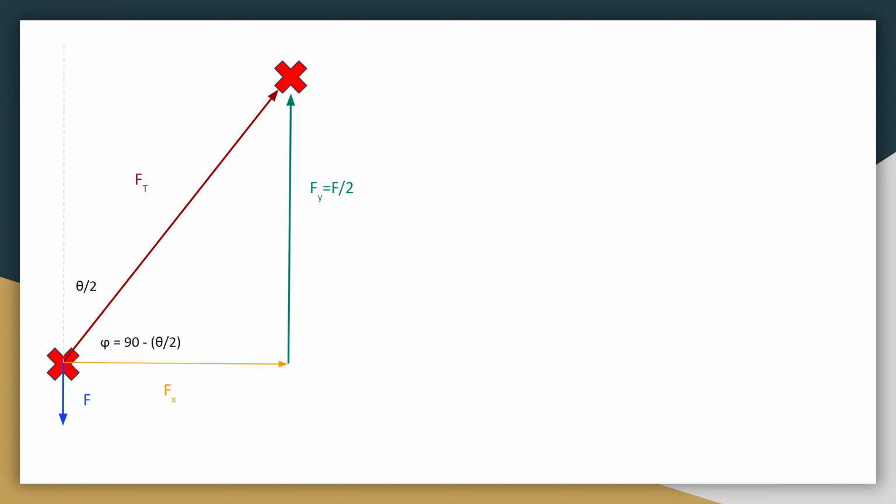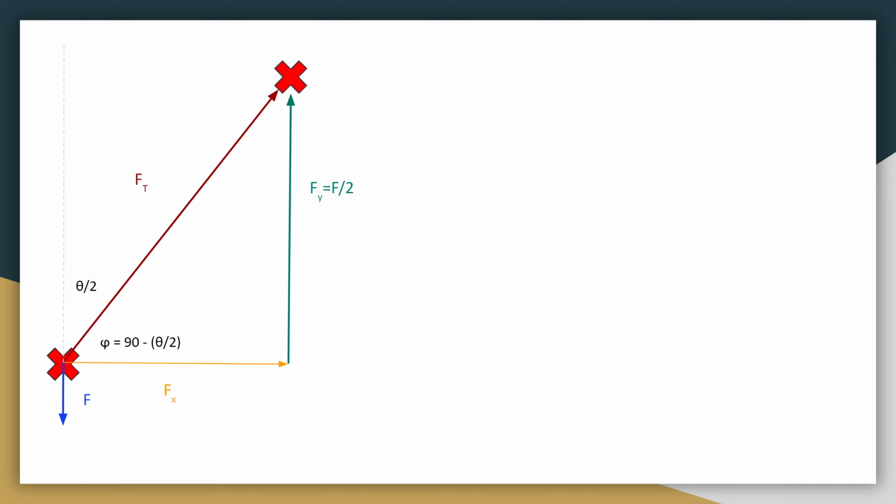And I also wanted to find these angles. So the angle from vertical winds up being half of the angle between the carabiners, theta over 2. And to help it be easier for you guys to follow, I'm going to define phi. And phi is equal to 90 minus theta over 2, because phi plus theta over 2 is 90. It is a right angle in 90 degrees. So that's what I'm defining phi as.